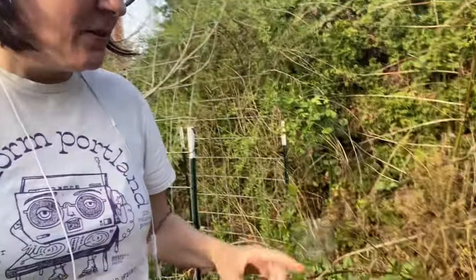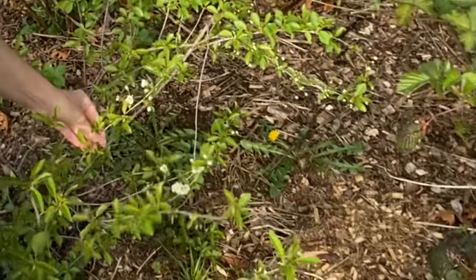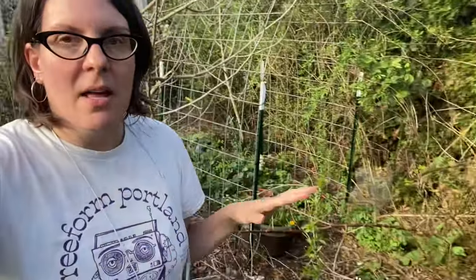Okay, we're almost there. Tucking around in the food forest. My neighbor is vacuuming their car, so this is my other bush cherry and it blooms a tiny bit later. It is a bush cherry that I basically had to cut to the ground. It had brown rot and also really bad heat damage 2 years ago and it's starting to recover. Sorry for the noise, I live in Portland. I find that it didn't matter when I had this cut back. My other bush cherry set really well because my next door neighbor has a cherry tree.